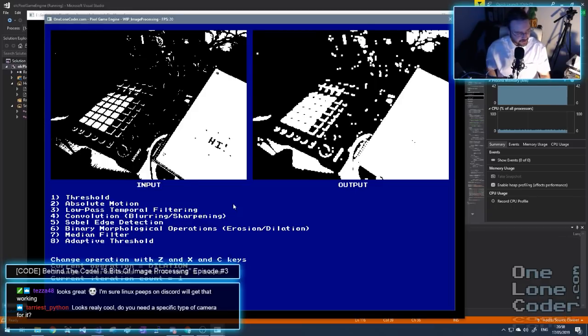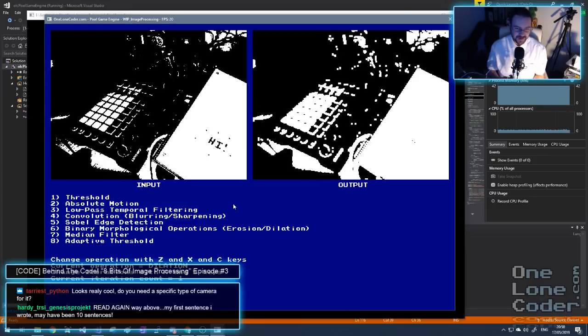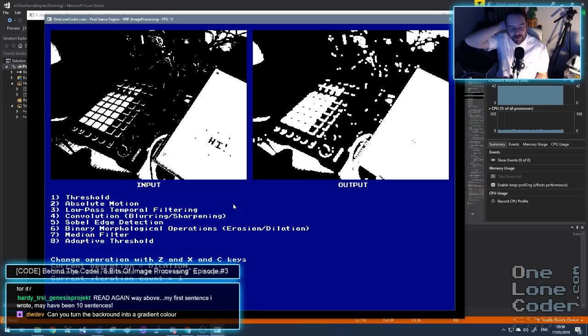Do you need a specific type of camera? I am just using a webcam. I've said in a previous video in this series, if you ever see on eBay or anything like that a PlayStation 3 DualShock camera, get it. They're fantastic cameras for home image processing because they can do 320 by 240, which is this resolution, in colour at 170 frames per second quite easily. And so this plugin, you have to download a driver, and the driver's a bit naff because it pops a little advert up in the corner when you want to use it.